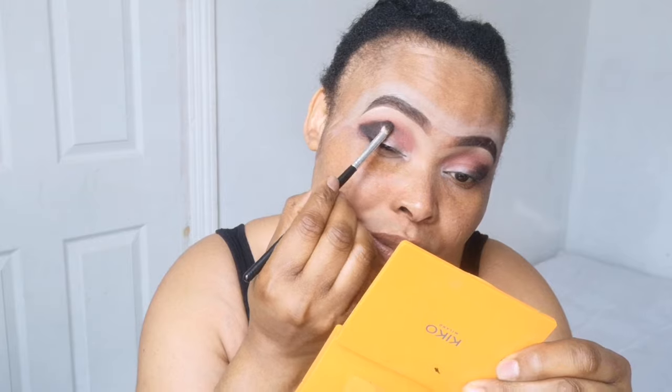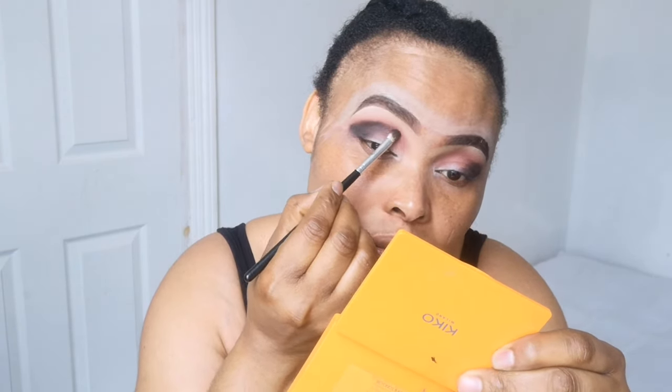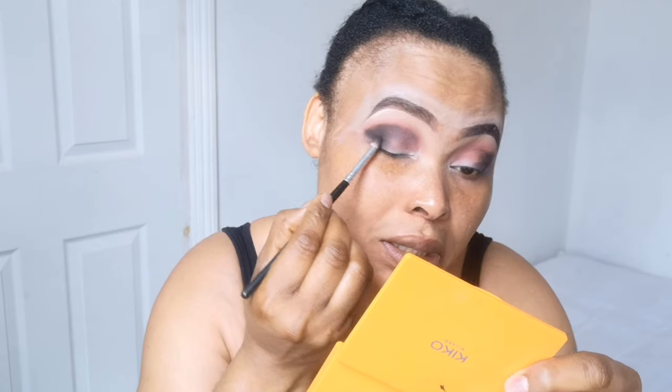As I said, after placing the black eyeshadow at the outer corner of my eyes with the same brush, I'm going to gently blend it into my crease, blending it in to define the eye more. I'm going back with the black eyeshadow, placing it in the outer corner of my eyes. I'm going to do the same in the other eye.